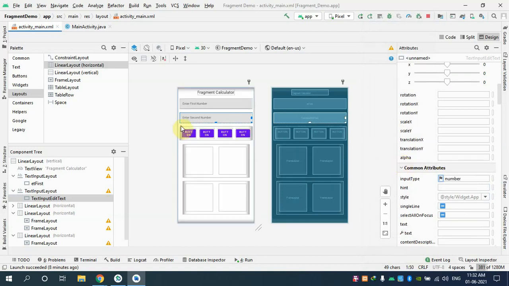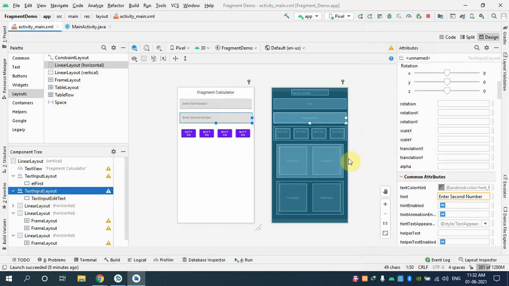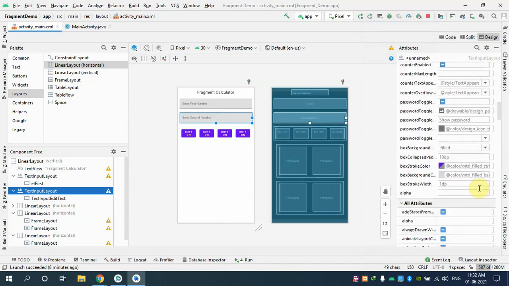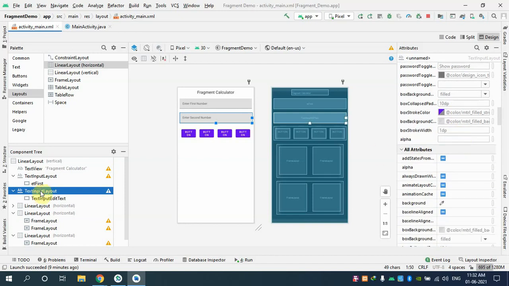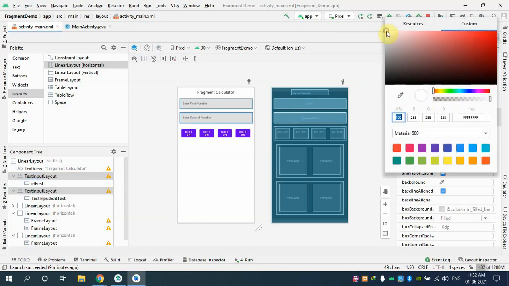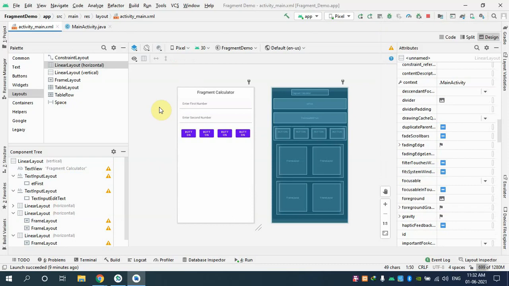Done. So I have two text boxes, and you can see there's a gray color given for the control itself. If you don't want it, you can obviously remove that background color. I leave it to you guys. If you want, you can also change the background color of the input layout. I can just choose both of them, and make the background color totally white, which means it becomes transparent like this. I leave it completely to you guys. You can change the color however you want. So two text boxes now, both looking like material design.